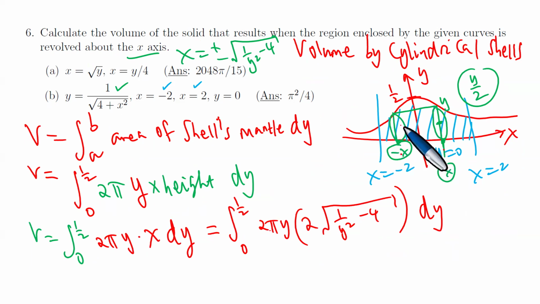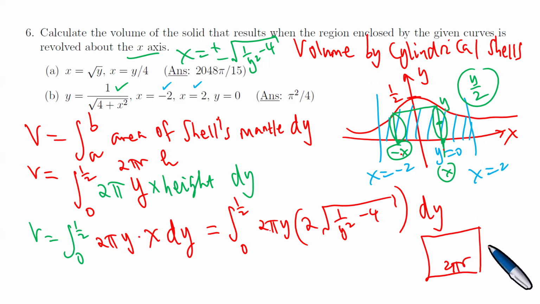And here's an example of a shell that you formed. To form the shell, sometimes you go back to the basics and say, it is the area of the shell's mantle, the exterior, dy. And what is the area? You can cut this open and then have the 2 pi radius times the height. The 2 pi r becomes the circumference of the circular cross-section multiplied by the height, because this thing can be cut open like this, and it becomes 2 pi r h.